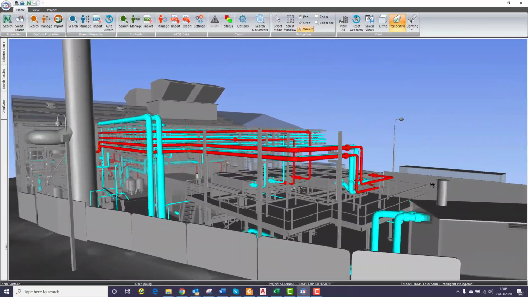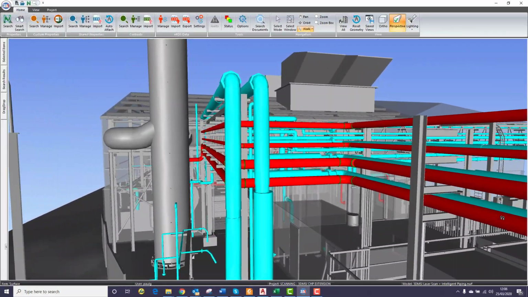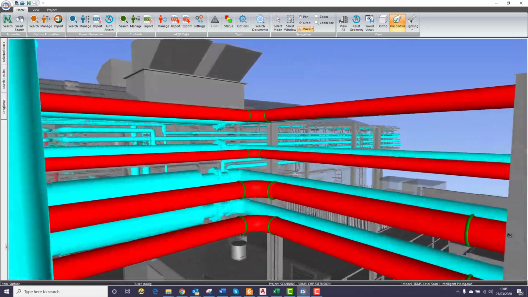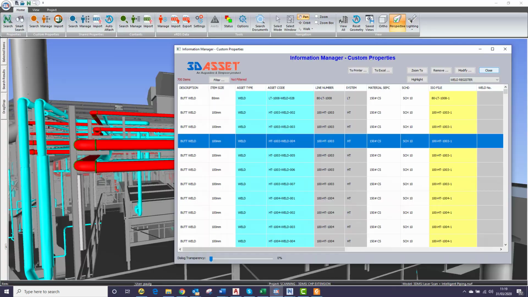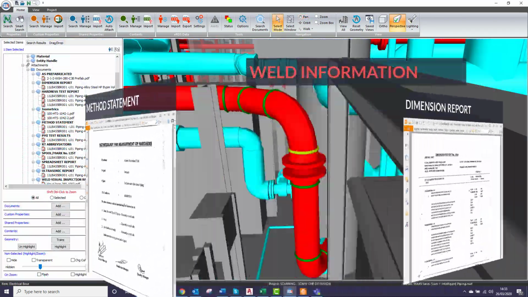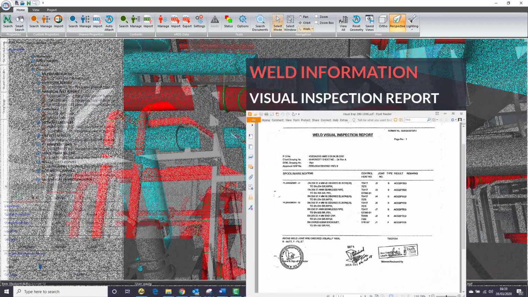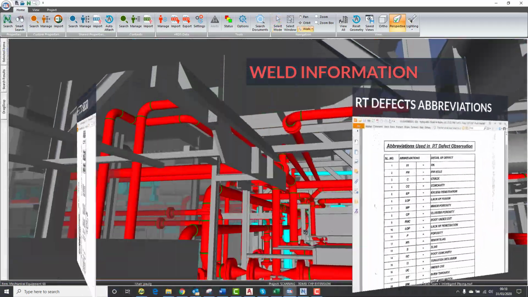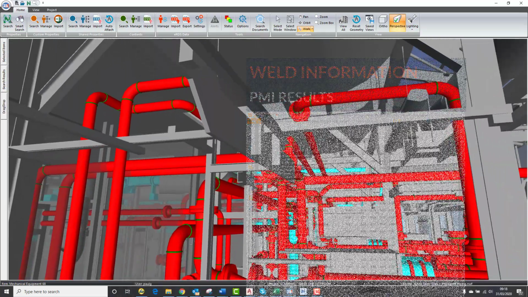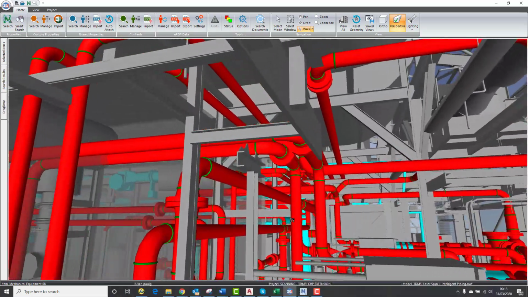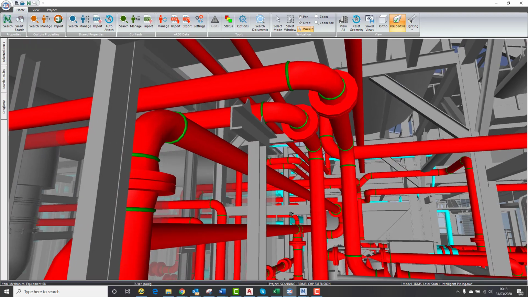Recently, whilst working on a number of scan-to-as-built projects in the power generation sector, we've been asked to create a weld database that can be used with the 3D model for ongoing operations. To do this, you need to define thousands of welds as intelligent 3D objects, and to our knowledge, the only 3D plant design system with this capability is CAD-Pipe, which has been used to model the newly installed piping and welds you see here.